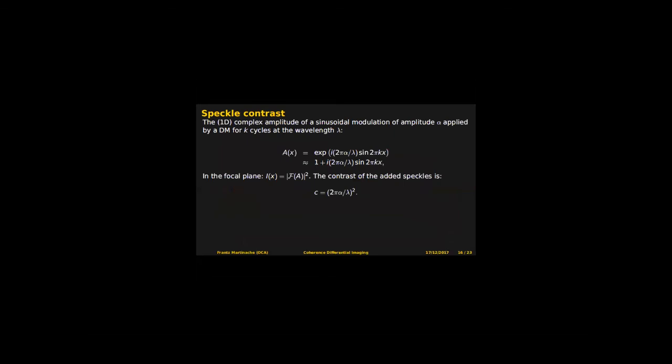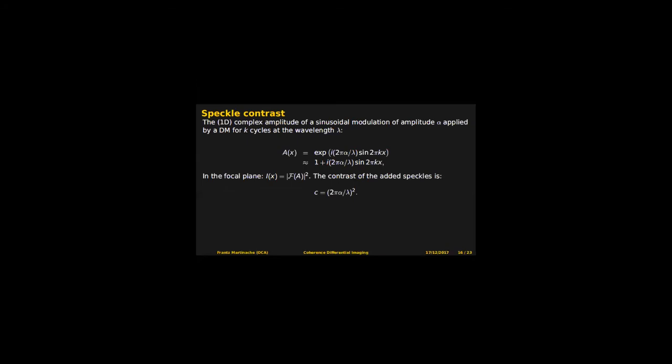Now, this is an interesting thing to look into. If you were to describe the complex amplitude of something with that oscillation across the aperture, you have a complex amplitude where the sine term is how fast that oscillation is going across the pupil, and it's of course characterized by an amplitude which you can adjust. If you go to a small angle approximation, you can linearize this form, and you get an expression for this complex amplitude, which looks like this.